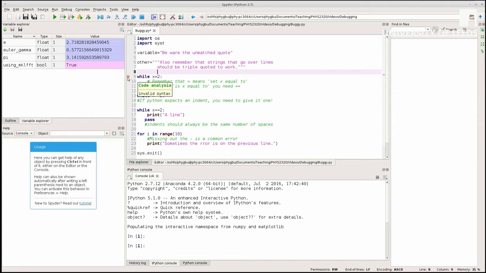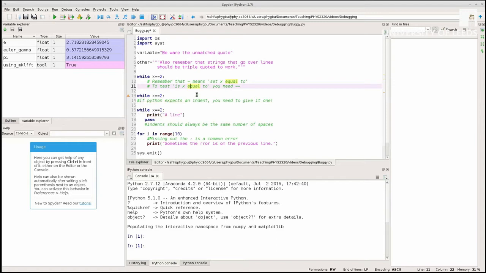Unfortunately, with syntax errors, it's not very helpful as to what the problem is. It just simply says invalid syntax. But this is actually quite a common one. This is getting the wrong equals sign. One of the things you need to remember is that in Python, x = 2 translates to set the variable x equal to the value 2. But what you want to do in a while loop is say, is x equal to 2? And the is x equal to 2 is a double equals sign. Okay, so it figures that one out, and now it comes on.